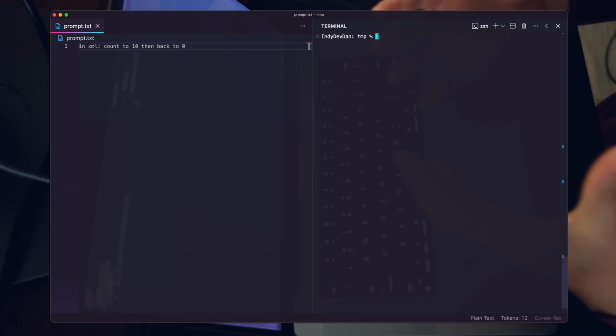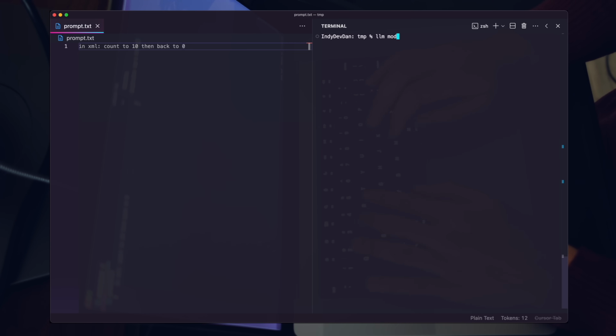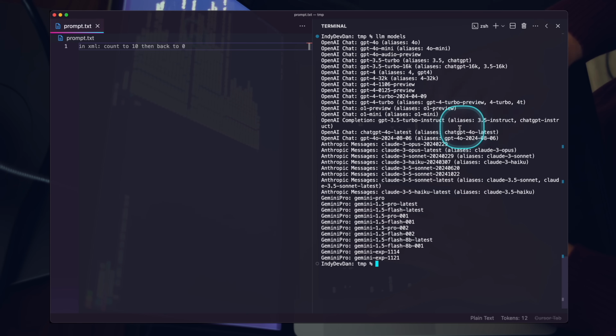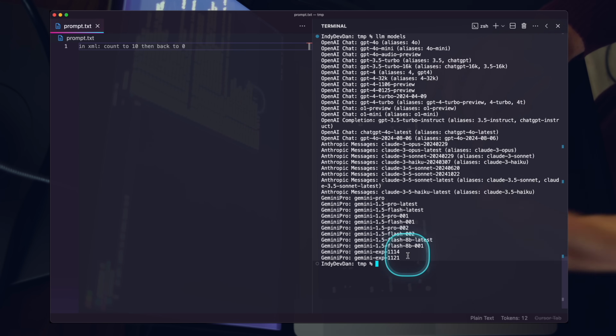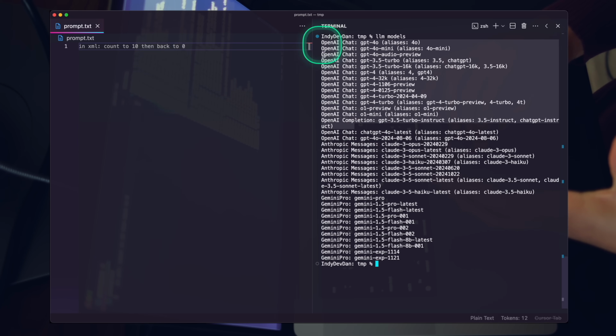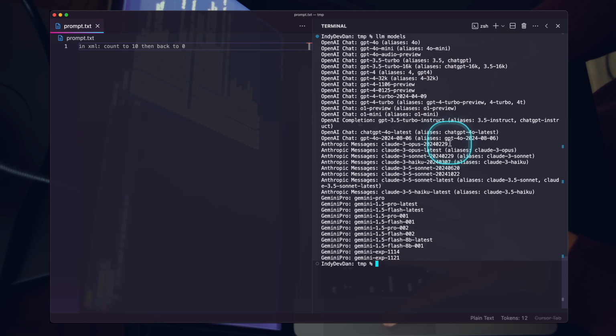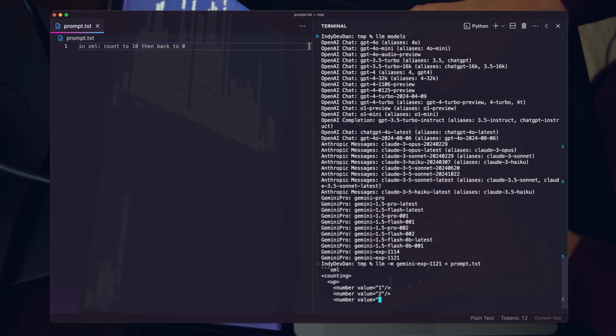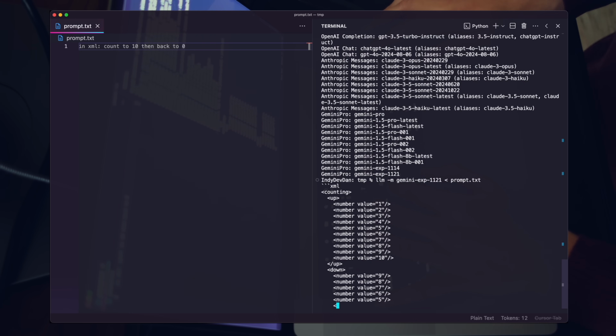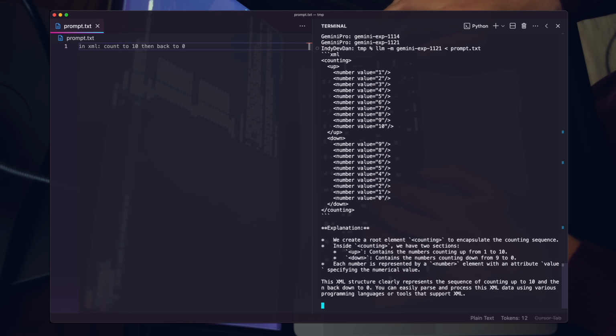So what about the model we're using? Using this library, we can type LLM models to get a breakdown of all of the models available to us. I've installed a couple additional LLM plugins. You can see I have the Gemini models here, I have Anthropic, and of course we have OpenAI models as well. Let's go ahead and run this exact same prompt using the new Gemini experimental. I'll just copy this here, and we can run this with -m, paste the model, and then we'll do the exact same thing, right? I'm going to direct our prompt into this CLI tool. Okay. And now we're getting that output from Gemini experimental, and that looks great. It's giving us an explanation. Fantastic.